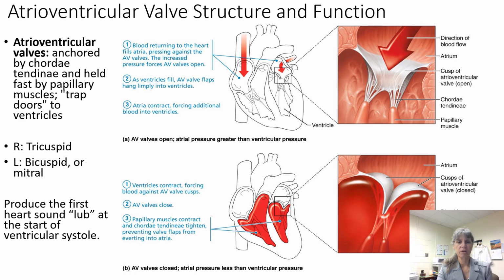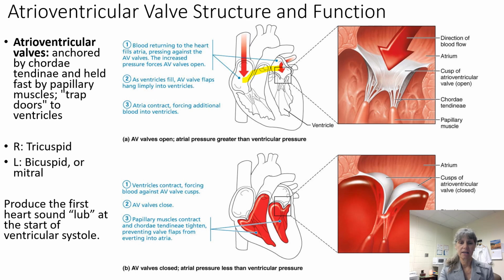So again, if we look at blood returning to the heart on both sides, right and left, it fills the atria on both sides. As pressure builds up, that forces the atrioventricular valves. And if you think of the term atrioventricular, well, it's between the atria and the ventricles. So the pressure will force those valves to open up, and then when the atria contract, they'll eject that remaining 30% of blood that they contain into the ventricles.